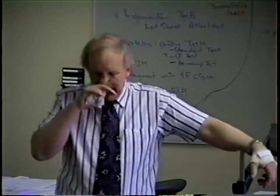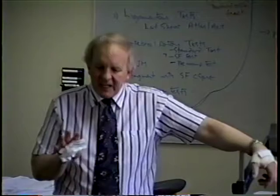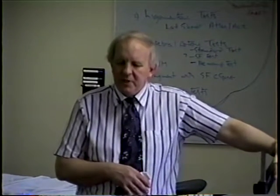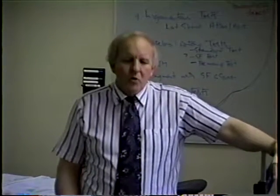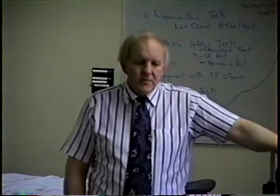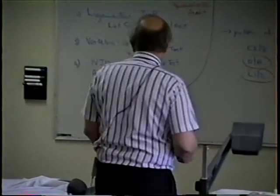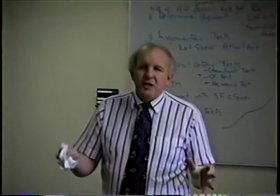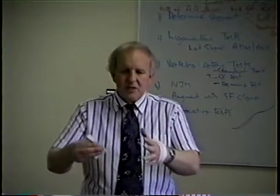In our brainstorming session here, in our mind mapping, we need to get what we consider to be the key essentials for us to be able to do a release movement of a facet without any trauma or without any complications occurring with the discs. So what I'd like you to do in your groups now, and you can have 15 minutes at least to do this, because I really want you to bring this stuff up from all of the courses previously. What are the key things that you consider we need to discuss and to talk about?